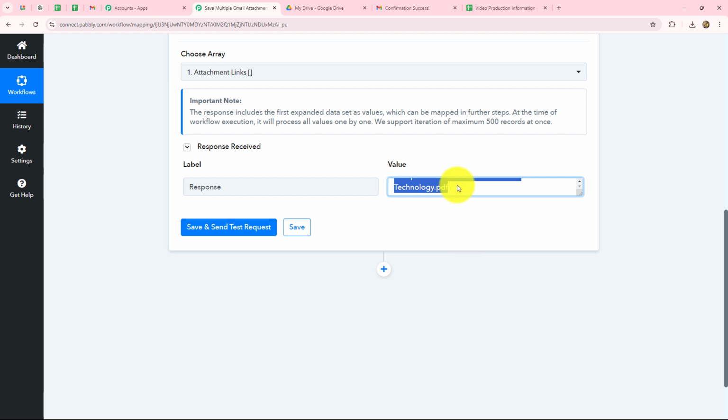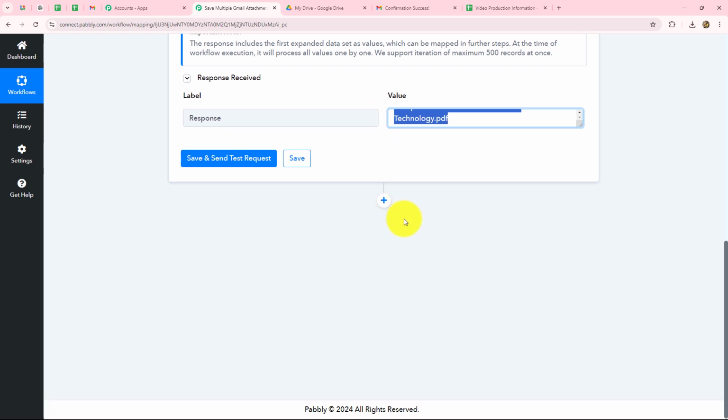So this means we are going to use this single response at a time in order to further continue the workflow, and in order to set up our integration with a single response at a time, so that once our workflow is completed and our integration is made successfully, whenever we receive an email next time from our team members, if the email contains multiple attachment links, all the attachments which we have received in the email will be uploaded to our Google Drive, but one by one automatically.